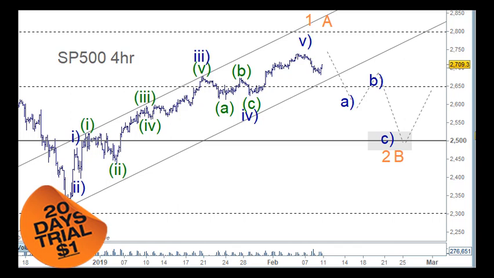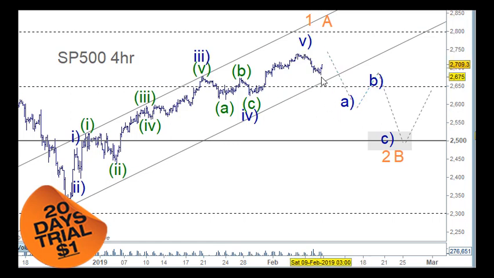Starting with the S&P here on the 4-hour chart, we've been working this trend to the upside, and it does appear that it's in 5 waves to the upside. So we'd been counting the last little 5 waves between wave 4 and wave 5 here, moving up through here. So we've got our first little impulse wave to the downside, from this high here down to wave A here, we can be looking at 5 waves.